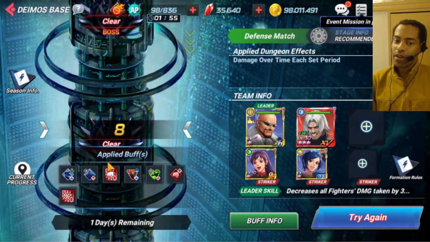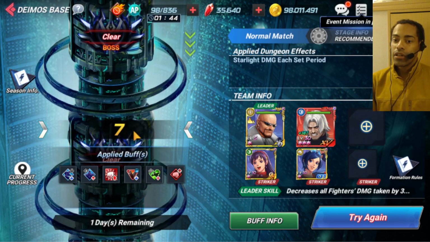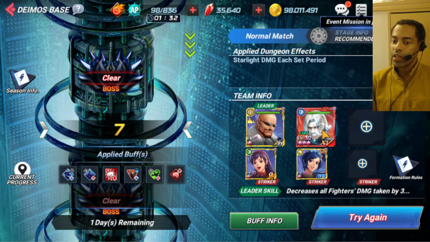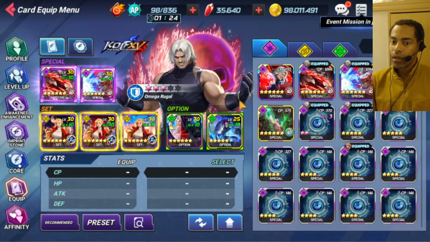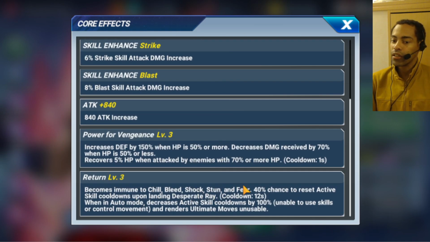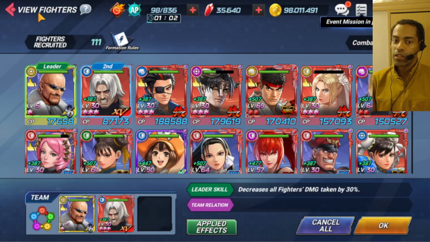So let's go to like stage 7, right? What's been happening lately in Deimos Base is that they've been adding these damage over time, or DOT, effects to each stage. So starlight damage on floor 7, darkness, we have bleed, poison, etc. That's all fine because we've realized that a lot of our recent characters, say for example our Rugal here, all have some kind of built-in immunity to DOT. So basically this game is telling us that we need to start upgrading our characters if we want to be able to clear content. You can see here he has immunity to chill, bleed, shock, stun, and fear. He doesn't have everything, but some other units do have everything else, so it should be fine in terms of finding units to clear stages 1 to 7.